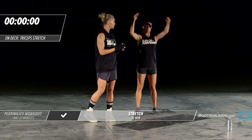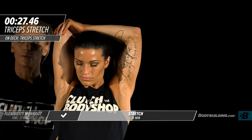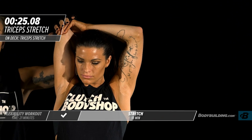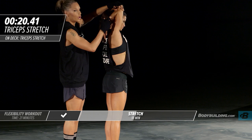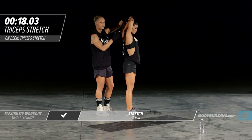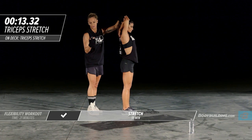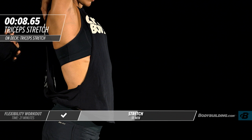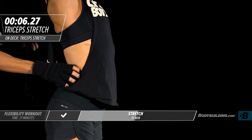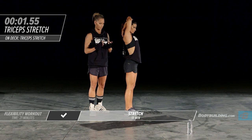Okay, let's move on. Next up is a tricep stretch. Amber's gonna go ahead and bring that elbow up, her arm is back, and she's using this hand again to just press lightly on her elbow, bringing the arm down. So you'll feel this in the tricep. A lot of you will also feel this coming down through your lat, which is another area that gets kind of overlooked with stretching, and it's very important to keep this area nice and lengthened out, because the lat attaches in the low back, and if it's not lengthened out, it can really pull on that low back, which you don't want.